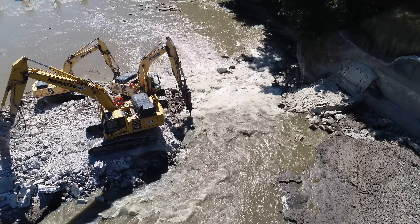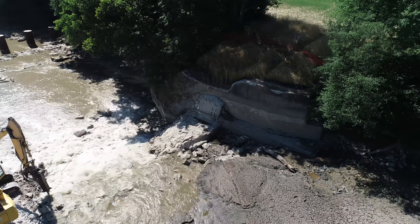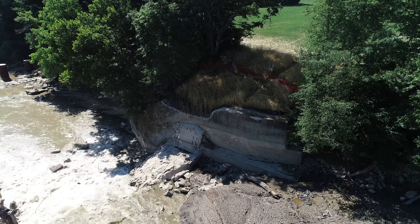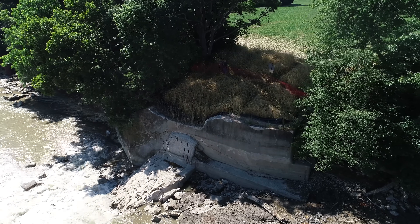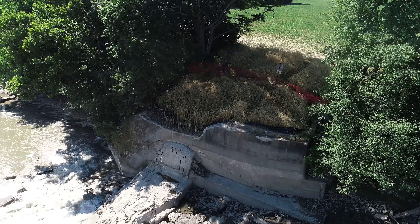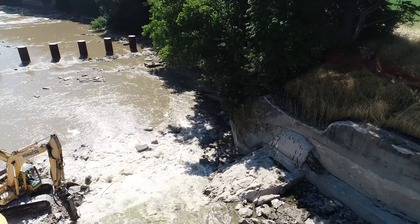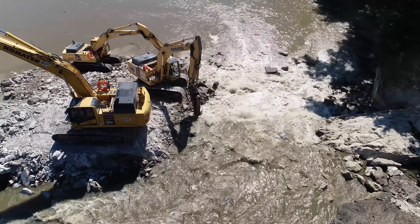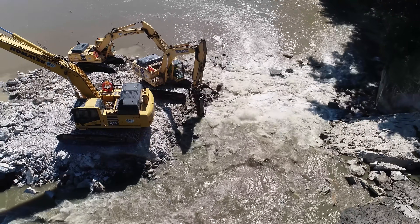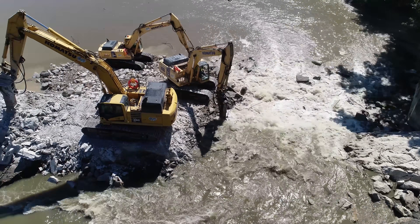Water keeps coming down more and more. I'm sure it's a lot harder taking the water out with the water going by. We've got two observers over here on the other side — they found a great viewpoint, and it's in the shade even. Like I said, it's a lot harder for that hammer to chip away and lower that notch with the water going over. It's hard for him to see.